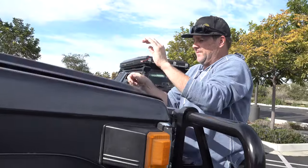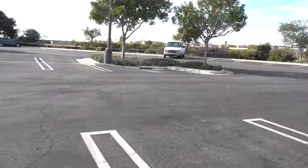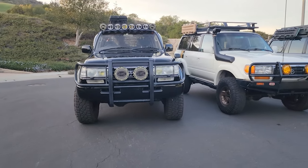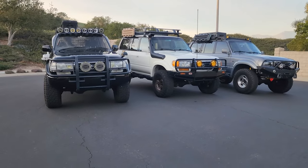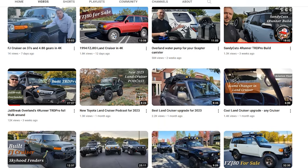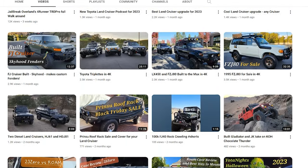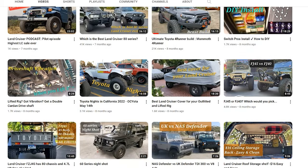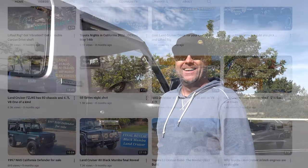I love how the mirror's right here too — I'm not usually a huge looks guy, but this just looks badass. You have 80 Series Land Cruisers — how does this compare? It's a whole different world. I love my 80, just like a V8 versus a 100 Series or 200 Series — they're all different. In this one I get in and I just feel the utilitarian factor. I'm not going anywhere quick, but I can get this up to 80 miles an hour on the highway, even on the 37s, at like 2,200 RPM. I call this my gas sipper out of all my Land Cruisers — imagine that.